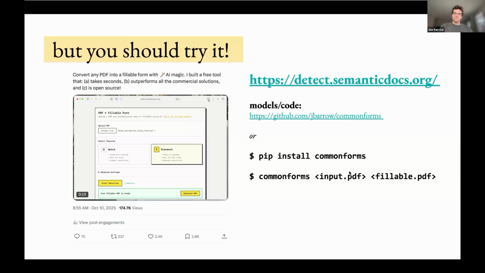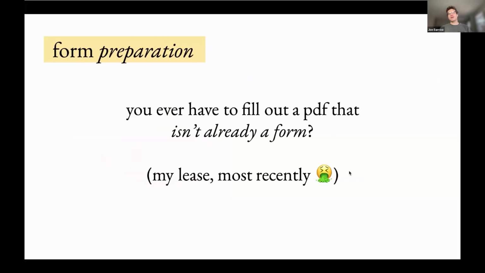But to motivate this, what is CommonForms and what are we trying to do here? The task is one that I think of as form preparation. There's a common document task called form understanding, where you have a filled out form and you're trying to figure out what the labels are and what gets assigned to what label. But a much less common task in the document AI space is form preparation, where you have an unfilled form and you try to detect where the fields should go. So you're not actually trying to detect an object, you're trying to detect the absence of an object.